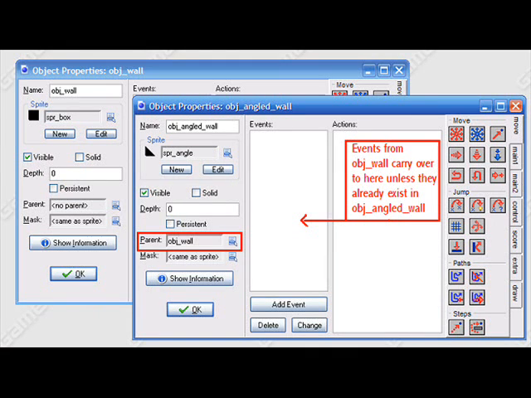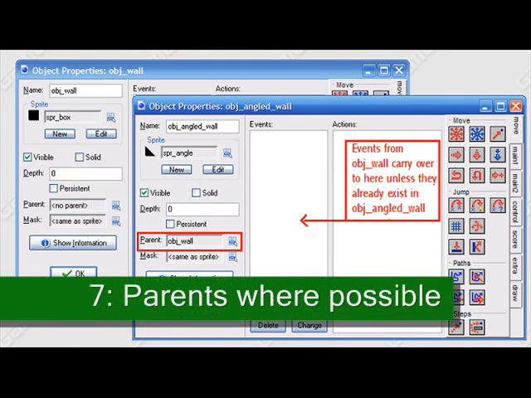Tip number 7, use parent objects. This is really helpful for objects that the player will collide with, for instance, walls and floors. It's also commonly used for dangerous objects or objects that damage the player. It's difficult to have one object for all the solid surfaces in your game, so when you make different solid objects, assign them all a common parent. This way, when you're doing collision tests, you can check for the presence of simply the parent object, and it will detect any and all collidable objects in that area.